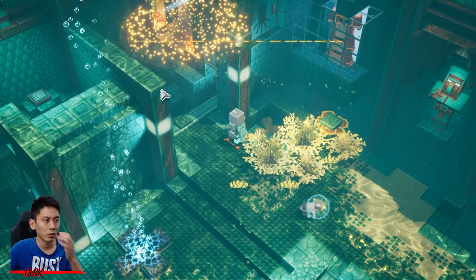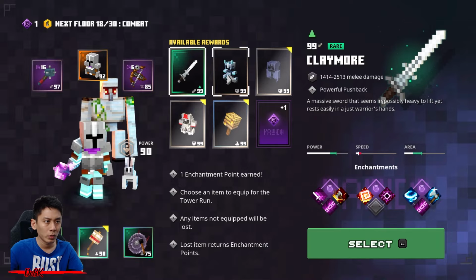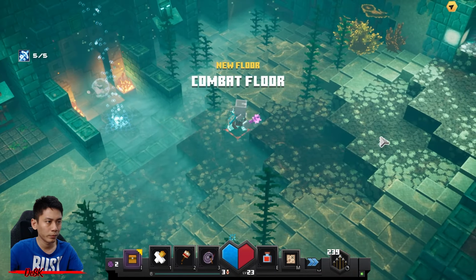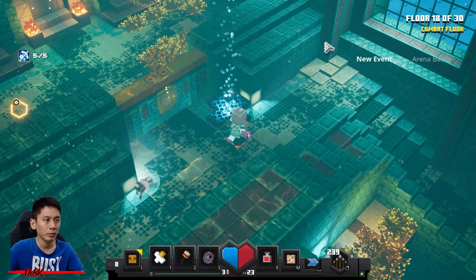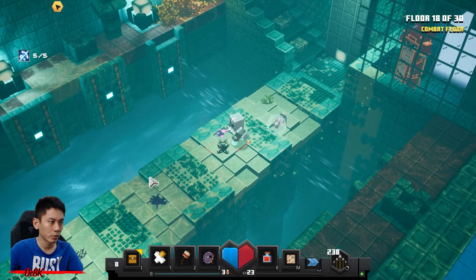Last one. Yes, let's go. You need nothing, just go with an enchantment point. Let me see, I got 2 points. Learn this thing to level 2. Let's go grab that gold key first.